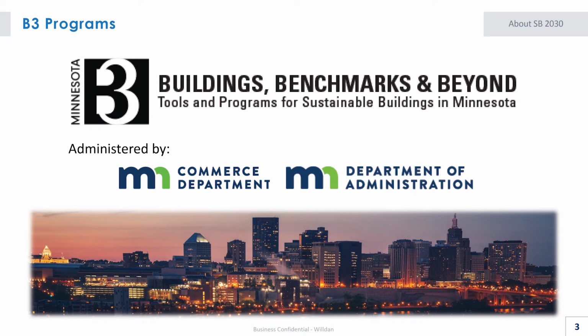SB 2030 is part of a broader set of programs offered by the state of Minnesota for public buildings called B3, Buildings, Benchmarking, and Beyond. And yes, it was started pretty much at the same time as the movie Toy Story came out, so that whole To Infinity and Beyond, it was topical 15 years ago. The program is administered by the Minnesota Department of Commerce and the Minnesota Department of Administration, and it receives funding through Conservation Improvement Program funding, so the CIP surcharge on energy bills. A portion of that goes to B3 benchmarking, SB 2030, and these programs.